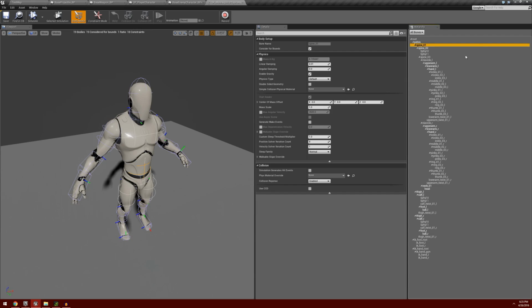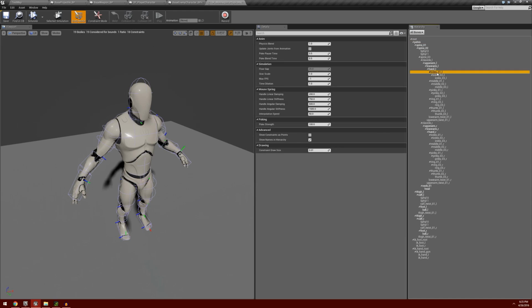The other thing to note is in the hierarchy here, if you're ever wondering where exactly there is a physics asset, the bones that contain physics capsules or physics entities are going to be bolded. So we have our root, which is not bold, but our pelvis is, and if we click on our pelvis, it highlights in orange the capsule here that is attached to that bone.